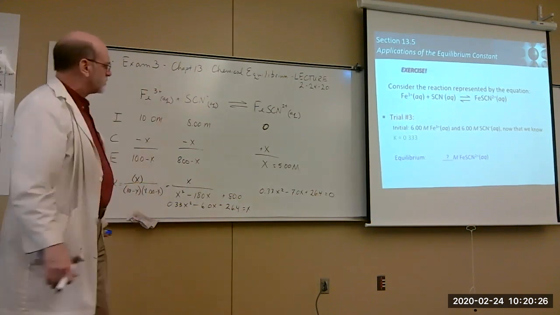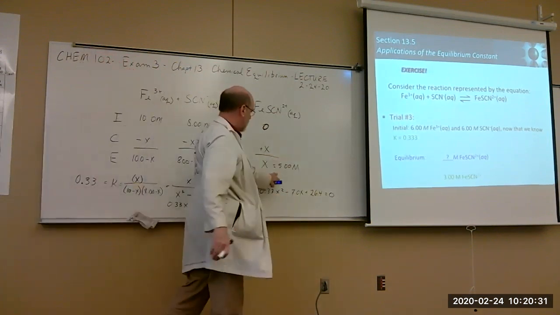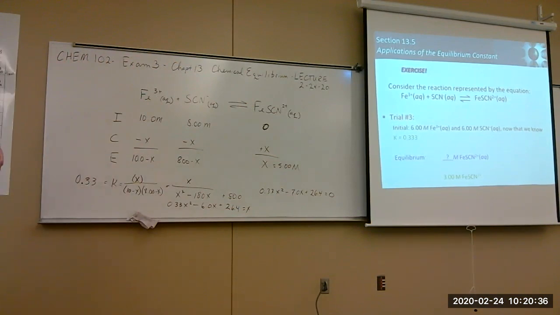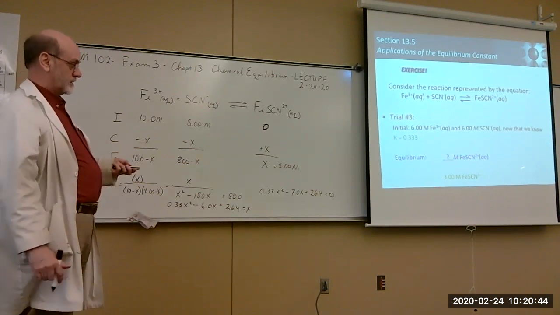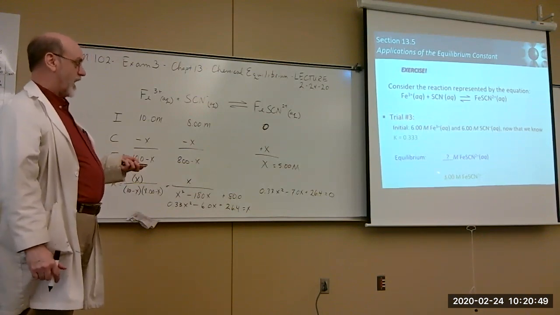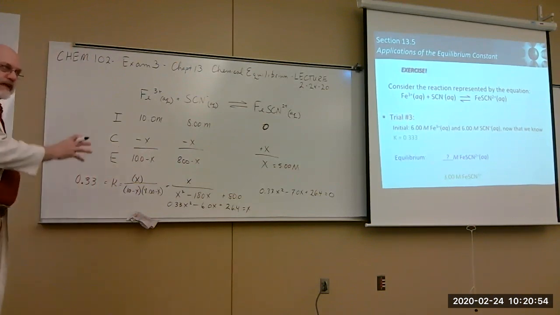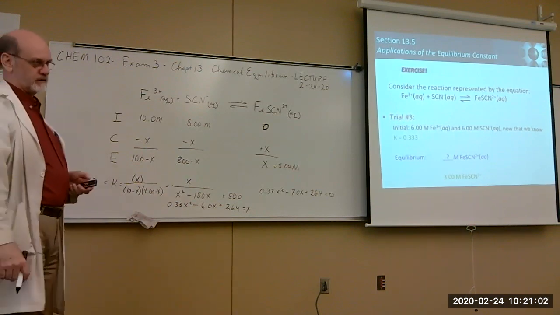So here's another one. We just run through the procedure again, just like before, and the value in that case is 3 molar. Now, what does that mean? It means that our equilibrium constant did not change, but our equilibrium position is different. Instead of 5, we got 3. Why? Because we started off with a different amount. So k is a constant, equilibrium position can be anywhere, but it's based upon the k expression.